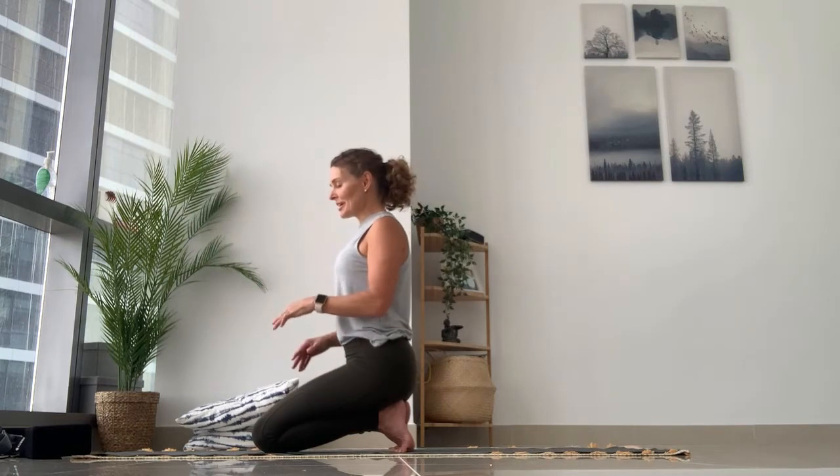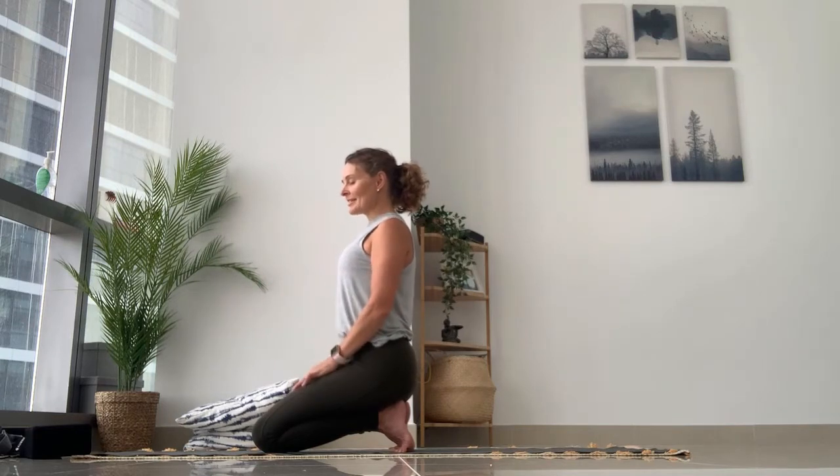So we're not gonna be here too long, it's only a short class. I just want you to let go of everything that you've just been doing, and just arrive on your mat so that you know it's not just a stretchy class. You can really focus in maybe on your intention for the day ahead. And this can become something more than just a stretch.